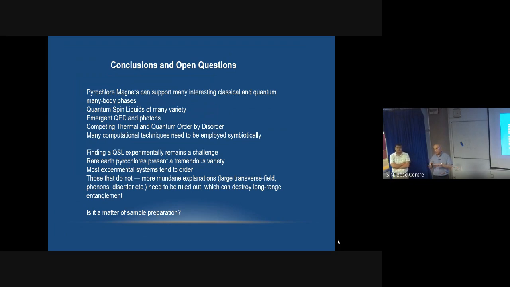monopole-like things. Those all exist, but that's not entanglement. There's no quantum yet. We need a little bit more. We need something else to probe the quantum nature. That would be the photon. So if they actually see this emergent photon, that would be a proof that yes, you have found something very interesting.